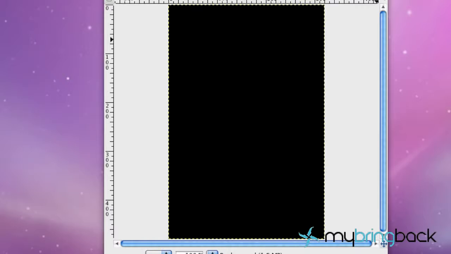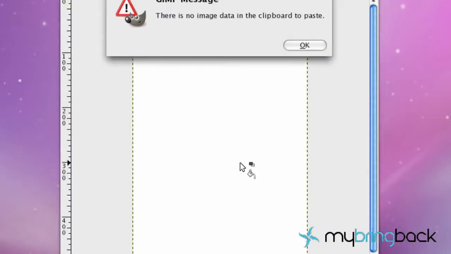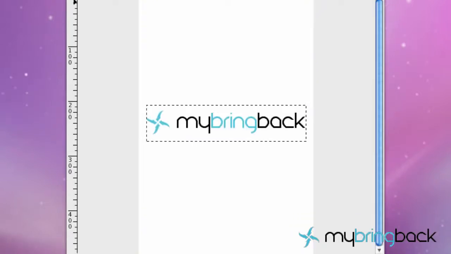of our phone background, and I'm just going to quickly make just a background. It's not that sweet or anything. So I'm just going to create a quick new layer here with a transparent background and just paste our little logo there.